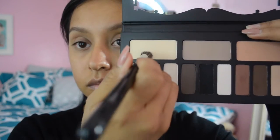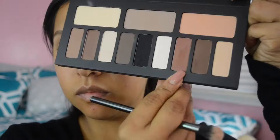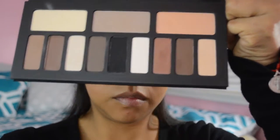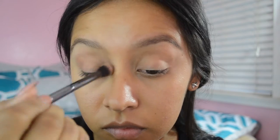The next shade that we're going to use is to highlight the brow bone, and this is the shade Latest, and I'm putting that on the high arch of my brow bone. For a transition shade, I'm going to use the shade Scumbus with the Morphe G7. These names are kind of hard to pronounce, so forgive me if I pronounce anything wrong, but I'm going to go ahead and use a windshield wiping motion from the outer to the inner crease area.